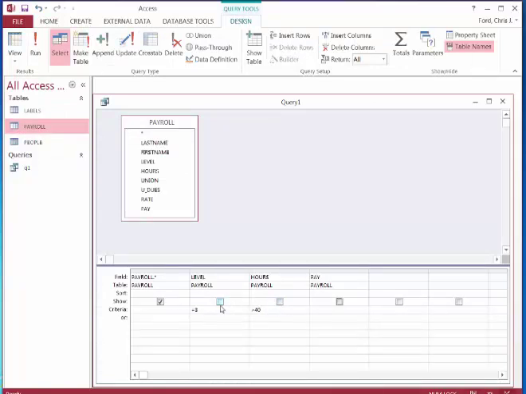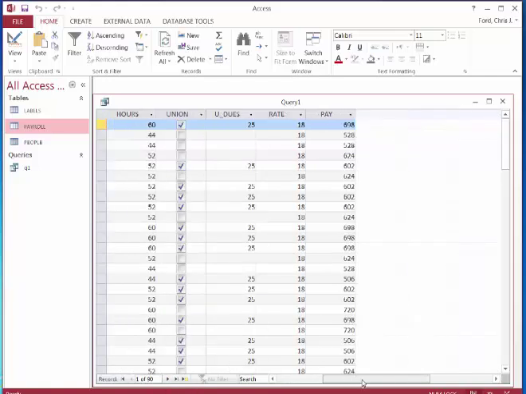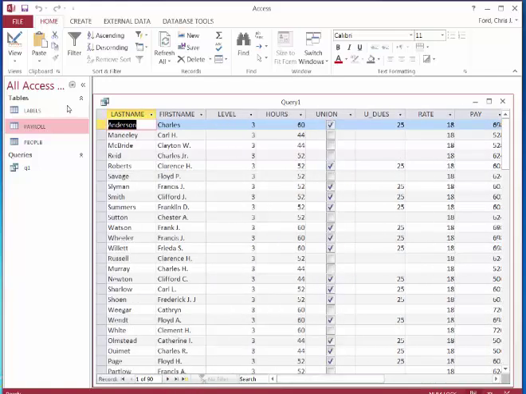If you bring down the extra fields and you have utilized the asterisk to show all fields, just don't check these and you'll be all fine. I'm going to add another criteria. I'm going to put greater than 400 here. So now I actually have 3 different criteria in this particular query. I run it and I see I've got 90 records that fell into that criteria.